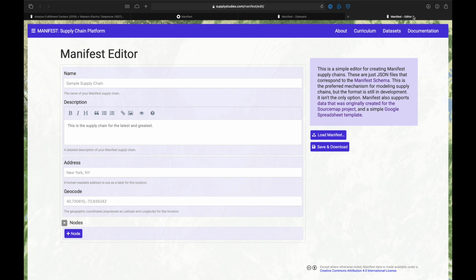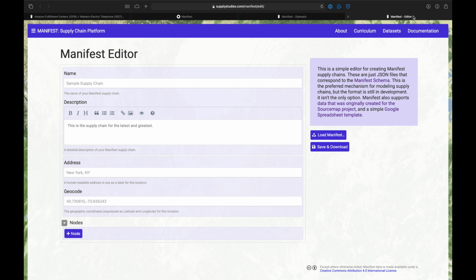Now you can make those JSON files however you like. You can make them in a text editor. You can set up certain kinds of software to export them automatically, different kinds of logistics or network related software. We also provide a very basic JSON editor here. So I'll just demonstrate it for you.